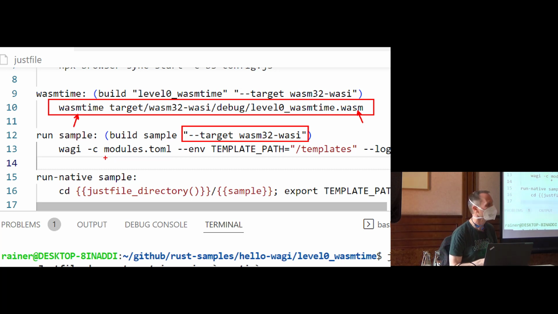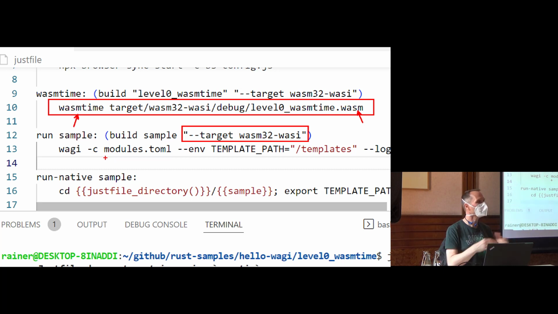Question: can I use this Wasm executable on different machines? Yes. Windows? Yes. Linux? Yes. It's available everywhere. I can take it and run it. You see, wasmtime, the application itself, has to be the executable. So there is wasmtime for Linux, wasmtime for Windows, wasmtime for Mac, AMD, I don't know what.